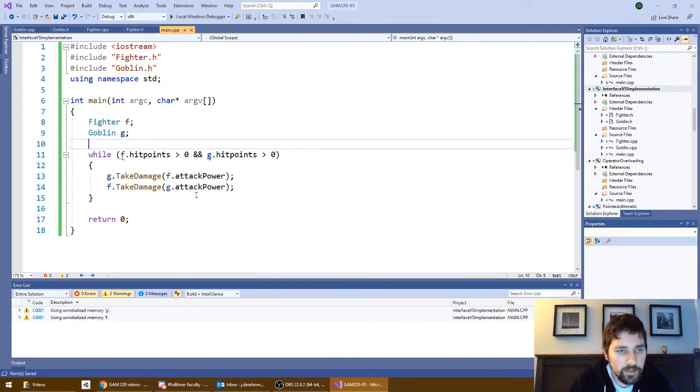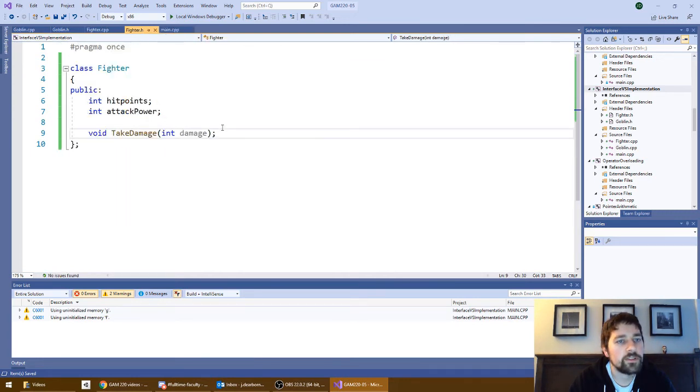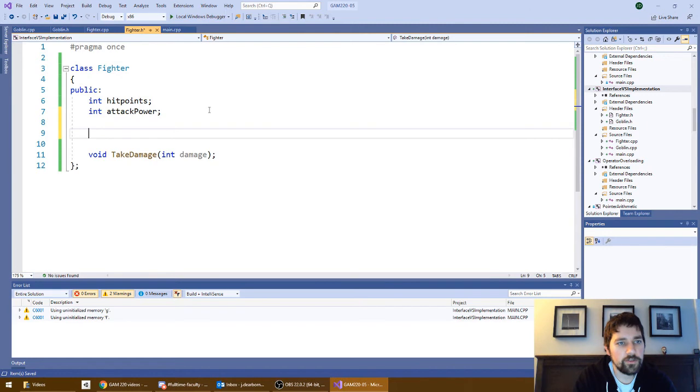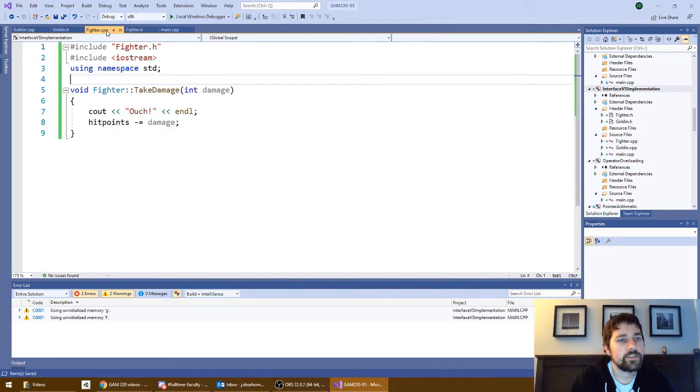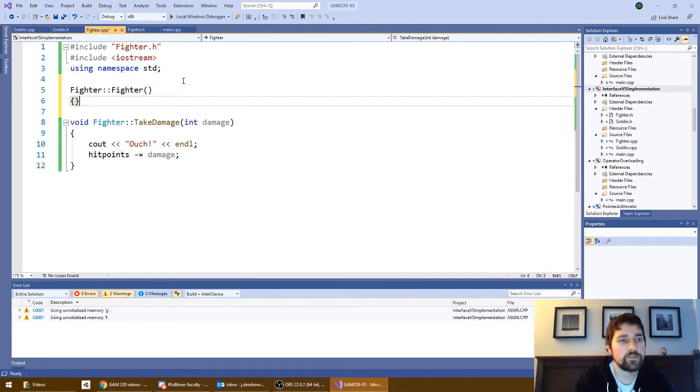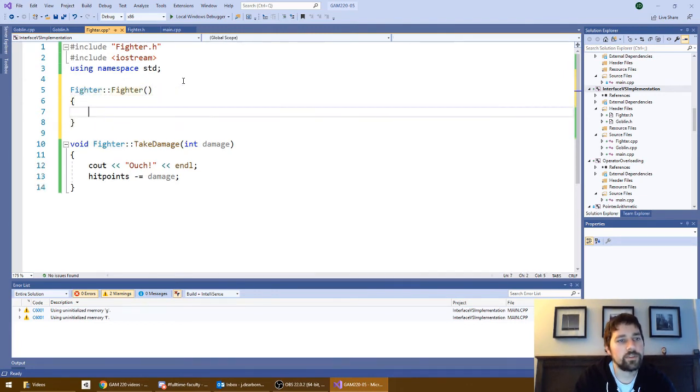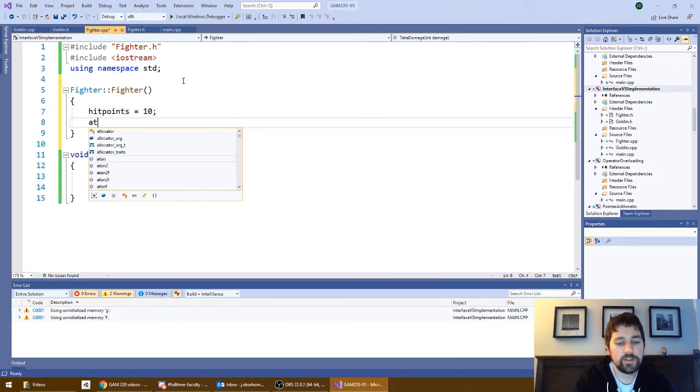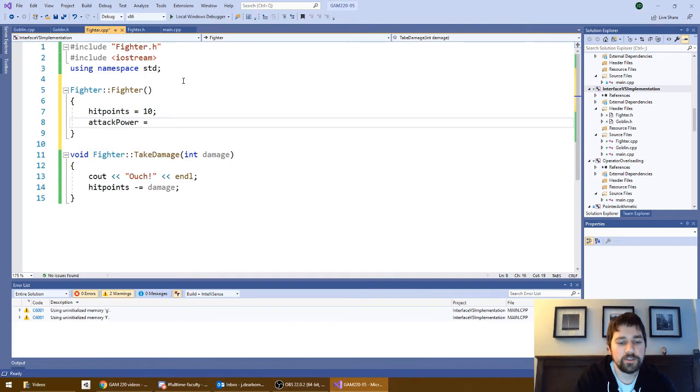And there we go. The only issue here is that I have not initialized these variables at all, so I should write in a constructor, the fighter constructor there, and there's no return type at all on constructors. So let me say the fighter gets 10 hit points and its attack power is 2.